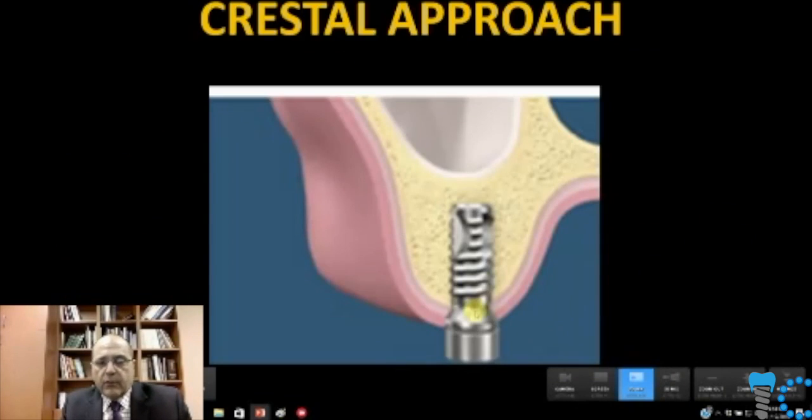We're going to talk about a crestal approach — how to come in from underneath to do this — and discuss a very safe and effective way to do it. It's a simple approach. A lot of times in dentistry, things get overcomplicated. People try to make kits to dumb it down, to take the thinking out of it. But as I mentioned at the beginning, with a little bit of forethought and planning, you can develop the clinical expertise to safely and predictably do these procedures in your office using your brain much more than a kit.